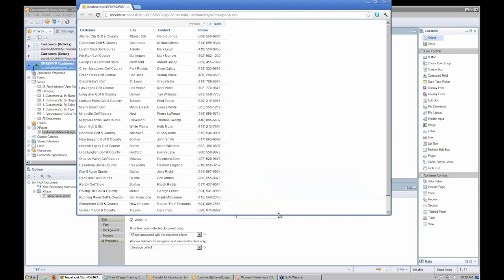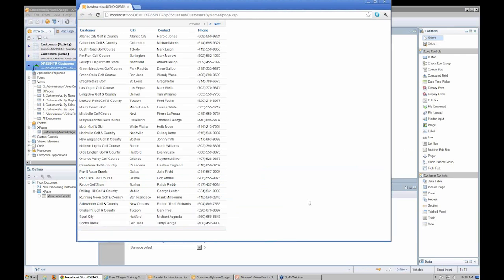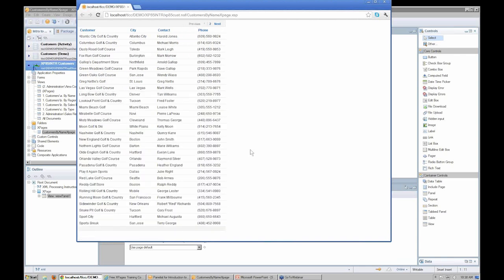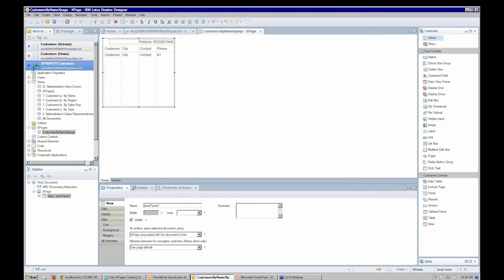And that's what I'm seeing. I'm seeing my customer view rendered in a browser. I'm using Chrome here, and it automatically got this pager at the top so I can page between my customers. And I only have a set of about 50 customers displayed here. Okay, so let's continue on with some other things that we can do.